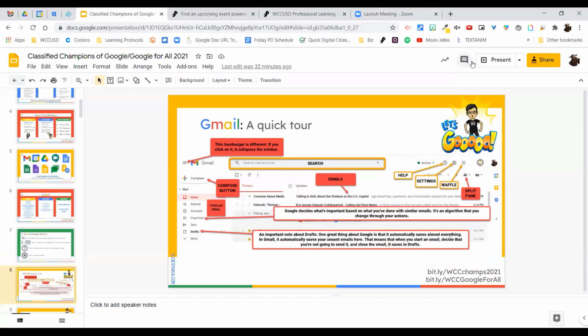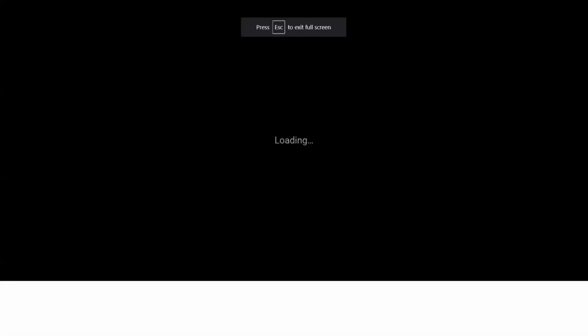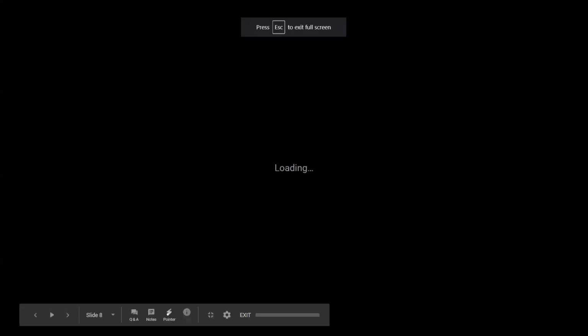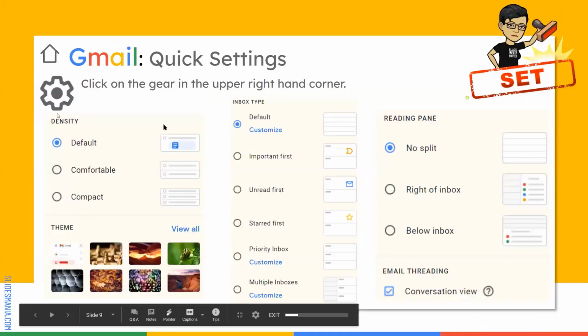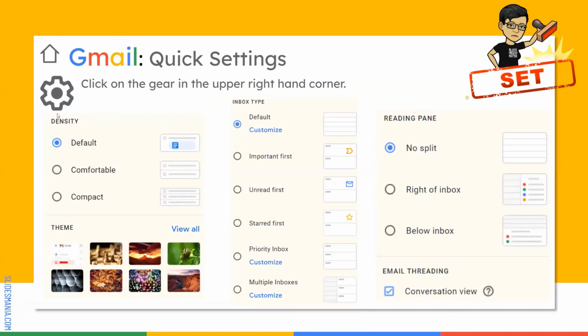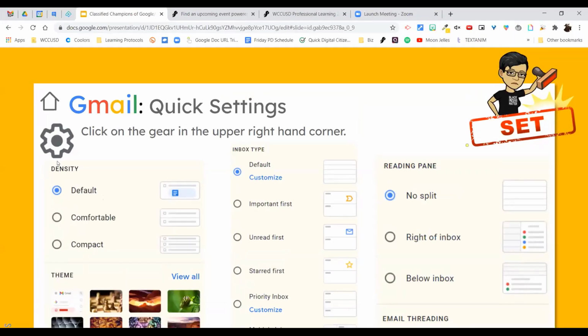Let me go on back. All right. Next thing, let me look at the time. All right. So I'm going to talk about settings, because this is how you set the stage and make it easier for you to look at. These are all things that you can do on your own time, and you can just check them out. You're not going to break anything. I say this a lot: click around, you're not going to break anything. If you figure out how to break it, then maybe you need to be working for Google. Consider that.